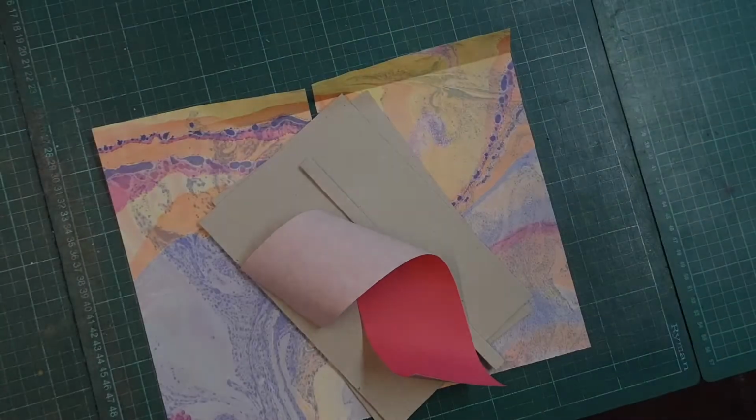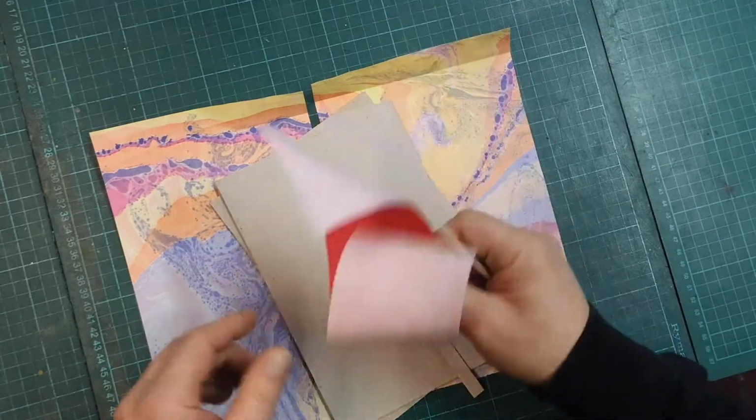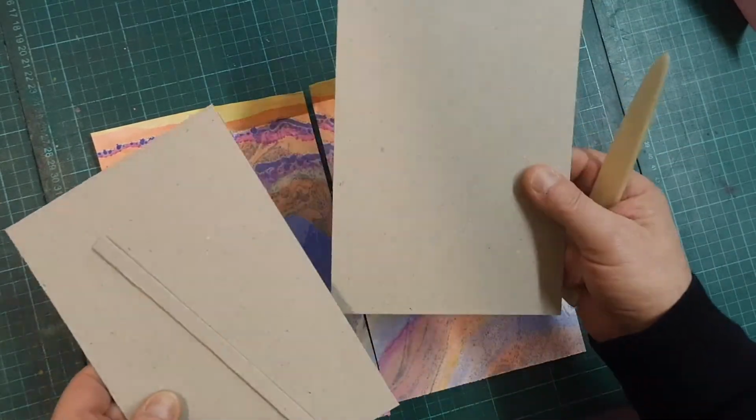Okay, my biblionautic chums, these are the ingredients for the binding, the case binding. What we've got here, we've got some book cloth. This is a tissue back book cloth. Pretty ordinary, pretty normal, I suppose. We've got our two boards. We've got our spine piece, and of course we've got our decorative paper.